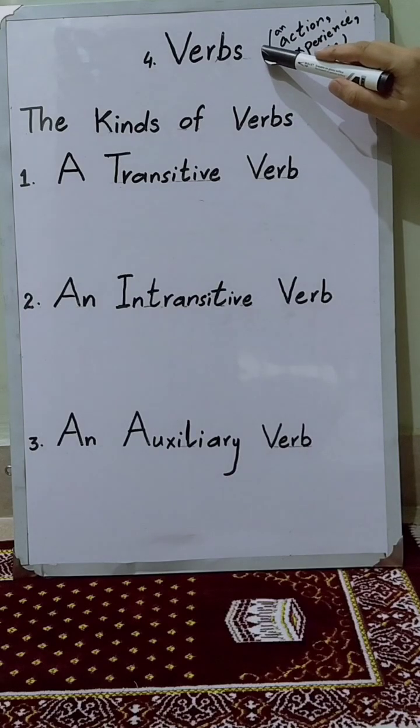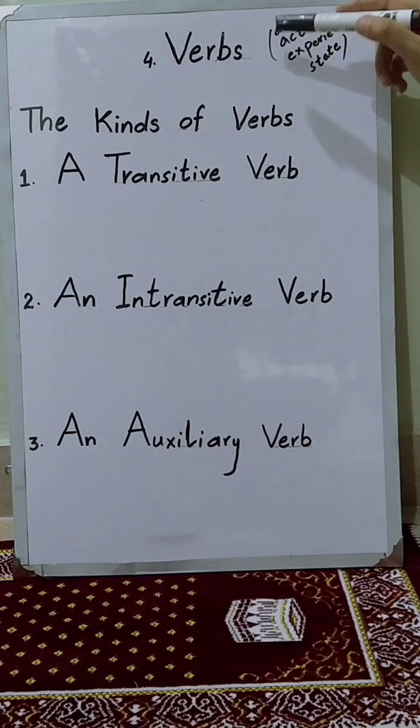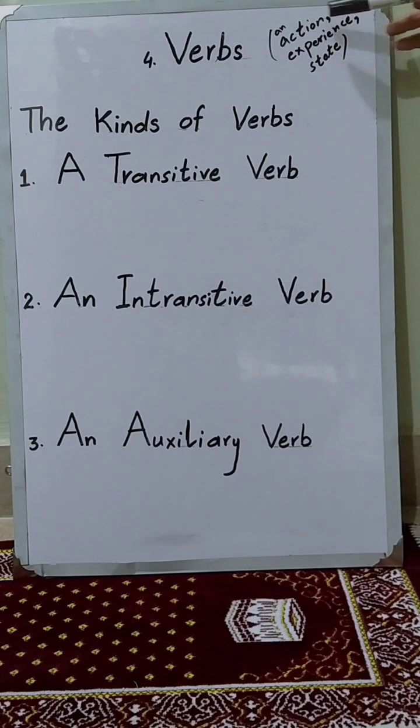Verbs. A verb is a word or group of words that is used to describe an action, experience, or state. For example, come, see, put on, ask, bake, bite, catch, clap, clean, cook, cry, cut, bounce, brush, build, climb, color. There are so many examples, right? So doing words or action verbs are what you can do and perform.